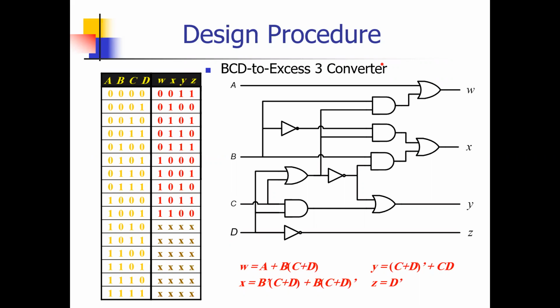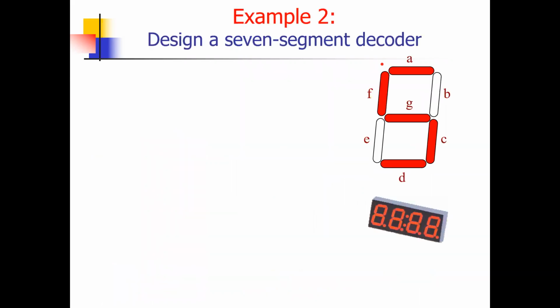Now the next. Here, design a 7-segment decoder. Have you seen before anywhere this type of structure? Yes. Where? Watches, alarm, microwave, traffic signal. Where you want to represent the digit, even for token system, for everywhere you are using this 7-segment display. Means you are going to design this, how it works.